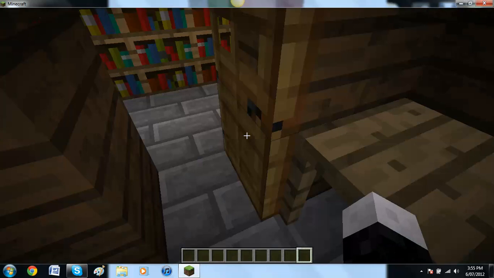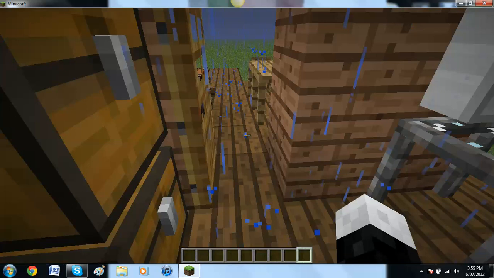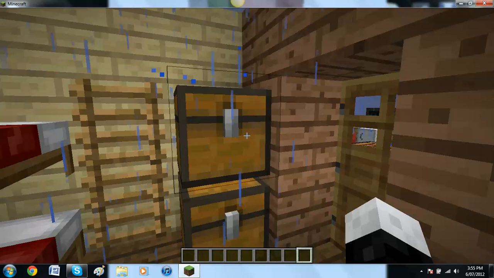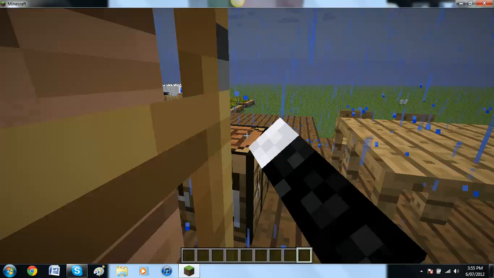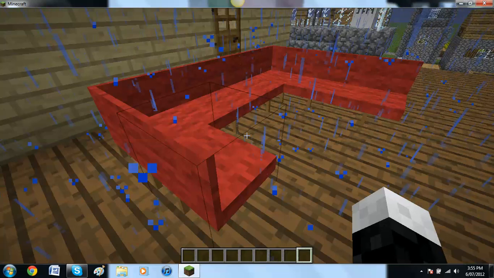Go up the stairs. I haven't done the roof yet. Here we go, kids' bedroom. Got bunk bed, a chest each, and a cupboard. A little chair and a coffee table. A dinner table, sit down on the chairs. TV, cupboard. Can't turn the TV on. And sit on the couch.